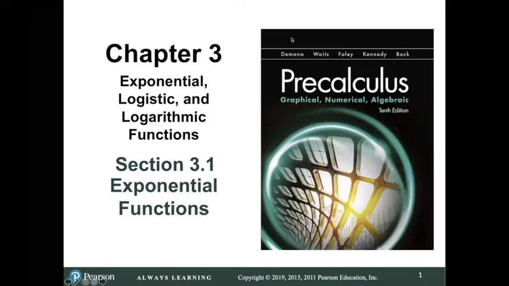Welcome to chapter 3, part 1 video. This will be a chapter about exponential and logarithmic functions, which hopefully you have heard about before and are familiar with a little bit. And then a new function called a logistic function that we'll be talking about, not this video, but the next one.